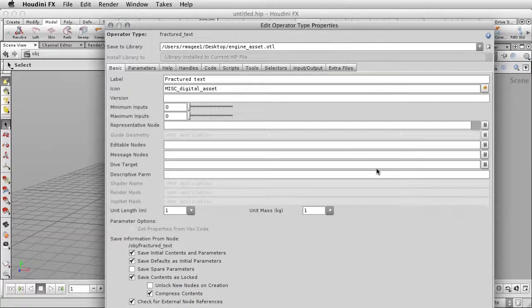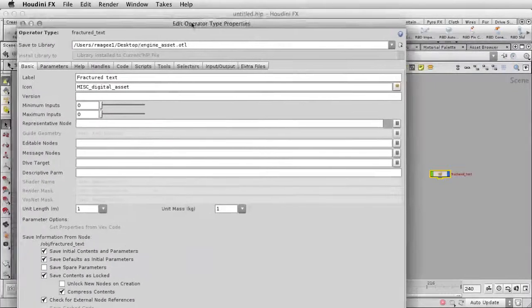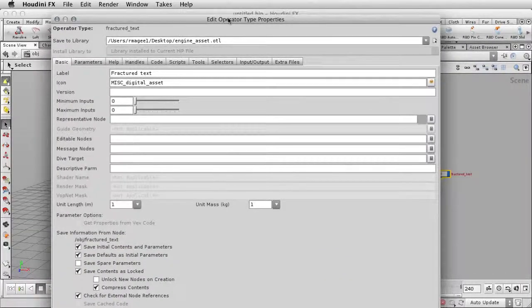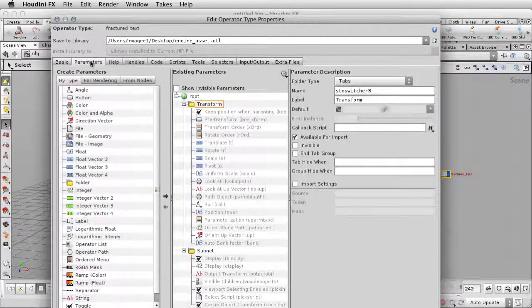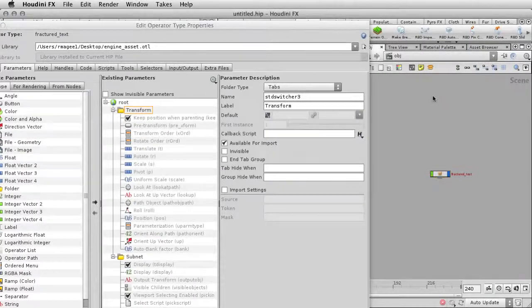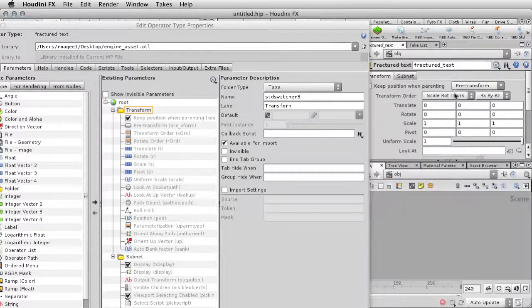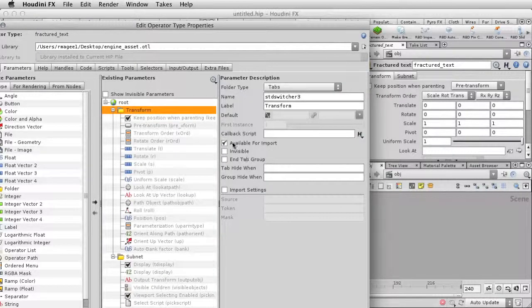Now, once we've got this, what we can do is start to build a bit of an interface for this particular tool. If we go back here, fractured text already has these two nodes, but we don't actually want those, so we're going to select those and make them invisible.